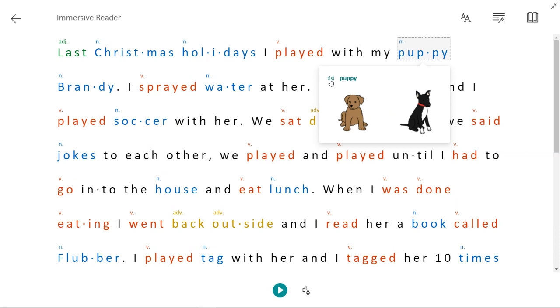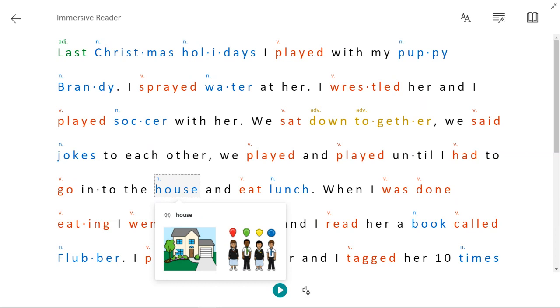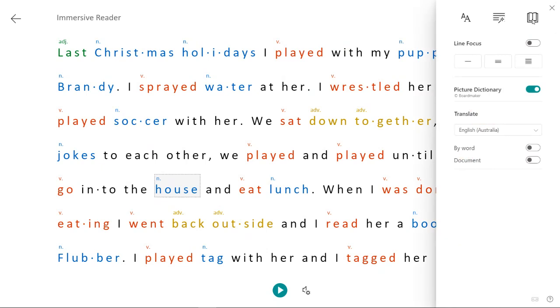So we just need to make sure that students turn on what they need and don't turn on what they don't need. But you can see here, when I click on these words, we can see house. It's got two different meanings. That's your Harry Potter meaning of house, and that's your live-in version of house. Okay, so that's what that looks like, and that's Picture Dictionary.